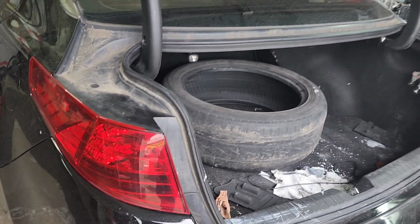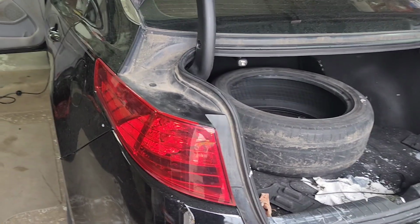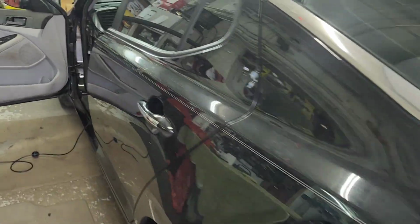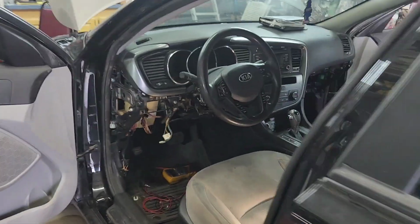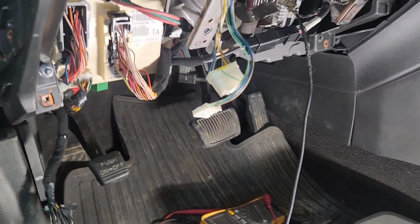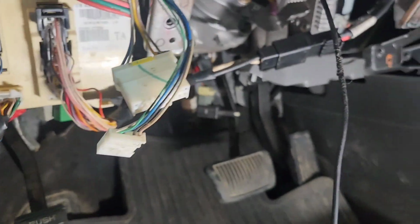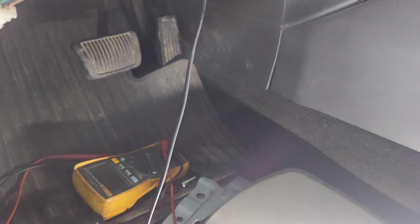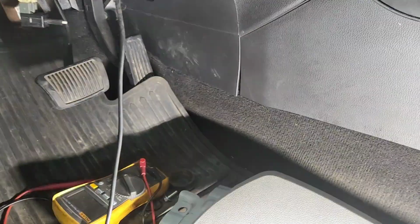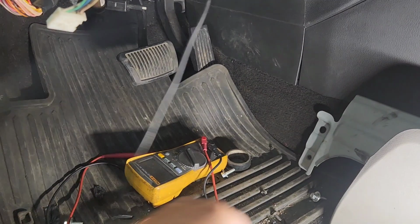is not working. So that's a big difference from a lot of videos on YouTube that show the brake light is on. Let me explain why the brake light is staying on and why it's not working. There's a couple things you can check before you go through all of these, take everything out like the previous installer or technician. Actually, I think he bought like three or four of these right there.